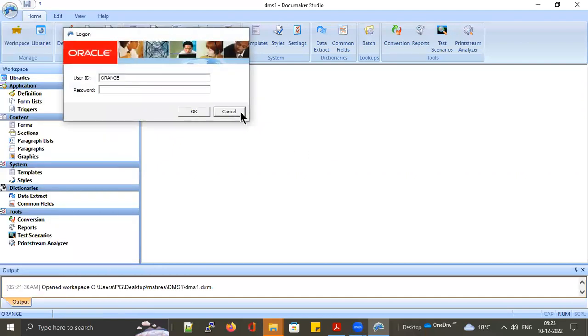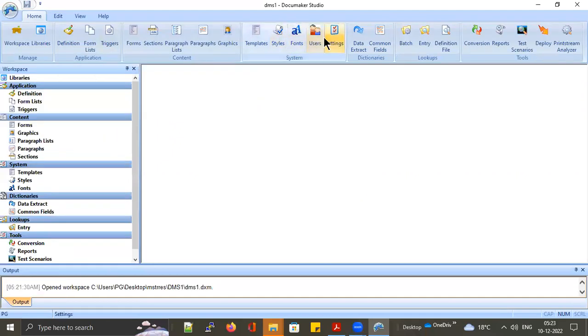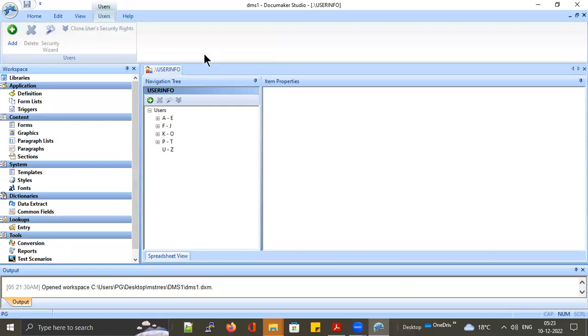So that's all the options that you can see in your Documaker Studio user icon. And these categories are from A to E. All the users that are A to E will be put in here. So it will be easy for you.